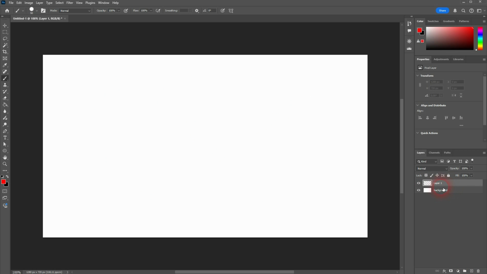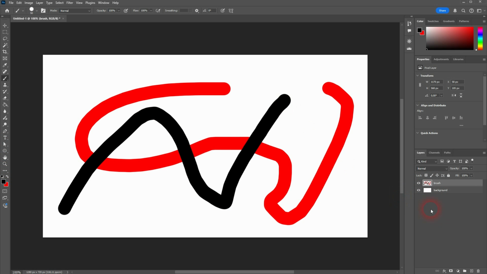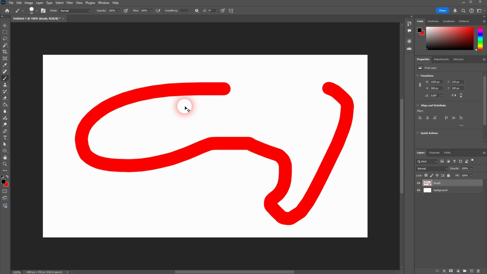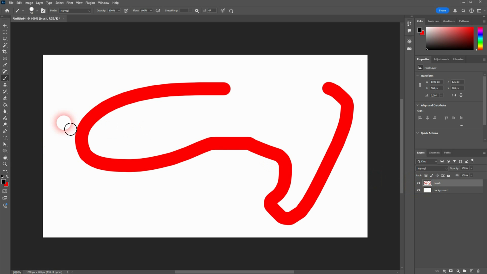You press Ctrl Z until we have an empty layer again. It's a good idea to create a new one. Rename it to brush. It's active, we paint on it. And this is now only on this layer and we still have our white background. So whenever you want to draw something by hand, it's a good idea to create a specific layer for that. Then we press Ctrl Z until we have an empty layer again and it should be visible.